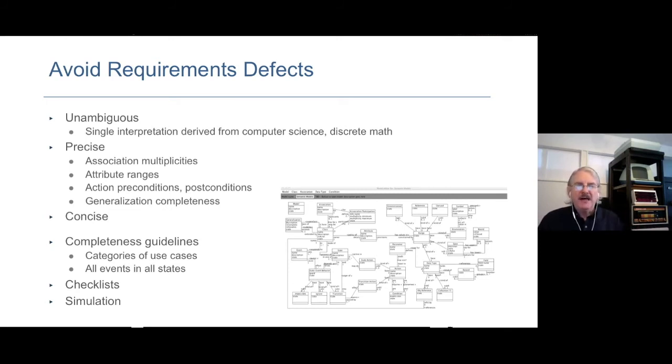Now, the process for building the model, there are completeness guidelines. There are checklists that you can use to evaluate a model, and the model turns out to be actually simulatable. It turns out to be executable. And so we can actually demonstrate by executing the model what the consequences of the business's decision are. Well, if that is your statement of policies and processes, then this is the behavior you're going to get. If this is your statement of policies and processes, notice that you're going to get different behavior. And so we can actually simulate the consequences of, if that's the way you want your business to be, then this is the way the code is going to actually operate. Are you sure you want it? Okay. But again, my goal here is to force answering a whole bunch of questions that would otherwise not have been asked, not have been answered.